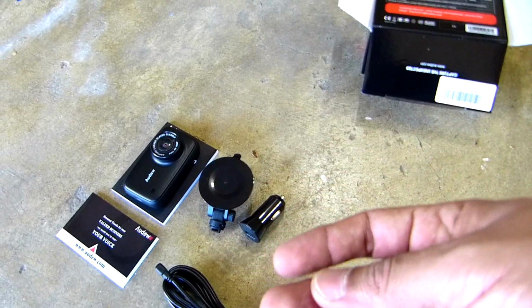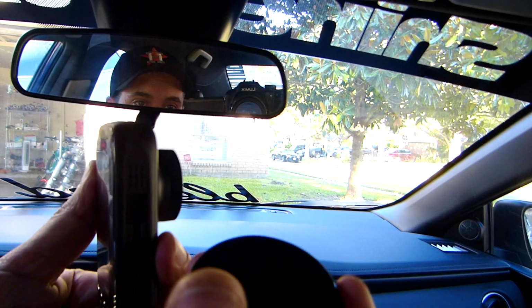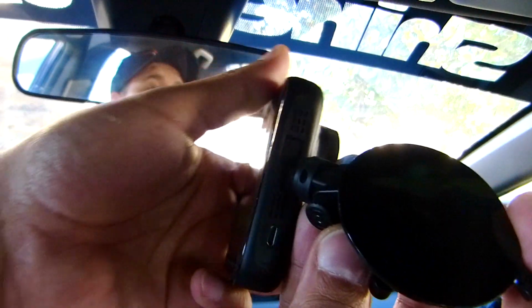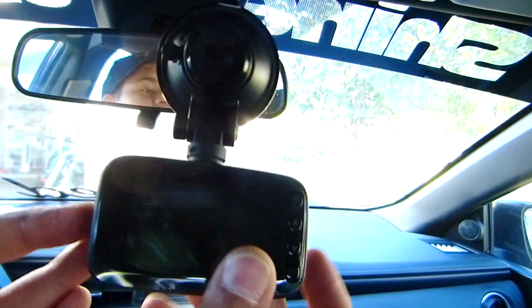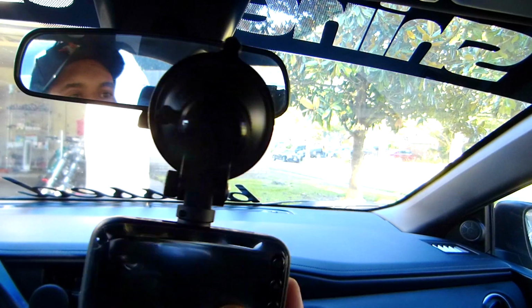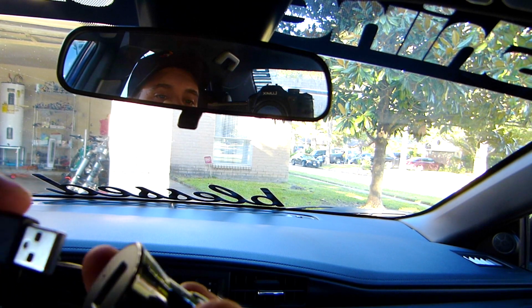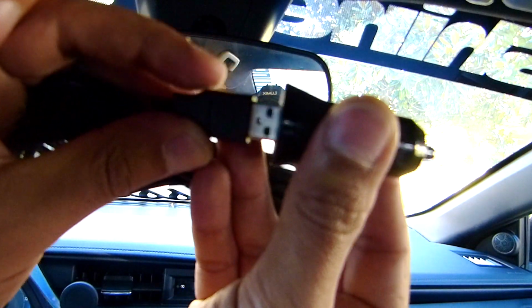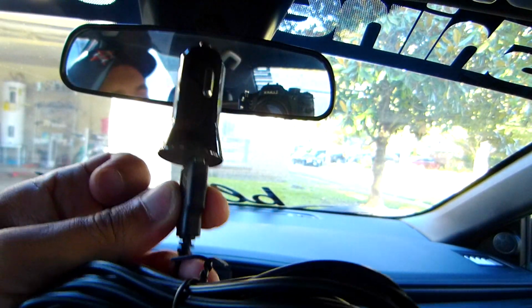Okay, so let's play with the camera first. Let's see how it works. Here's the camera. So the top part, you just slide it like this. Okay, got it. So you just slide it like that, and then let's put it on the window. Okay, I am gonna connect this one here. This is for the cigarette lighter. Okay, and then I'm gonna remove this.